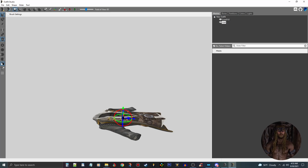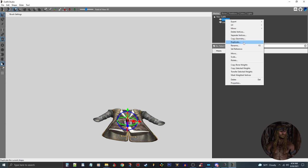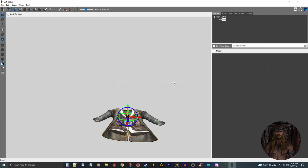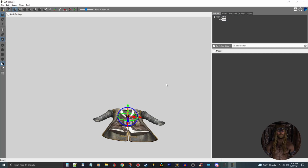And then we're going to go to edit and we're going to click reset transforms. So that's good. And then we're going to go ahead and delete the coin out of here. And then we're going to export the mesh. And we're going to put it as the male GND. Right. Now unload your project.